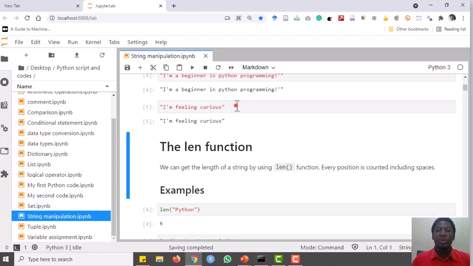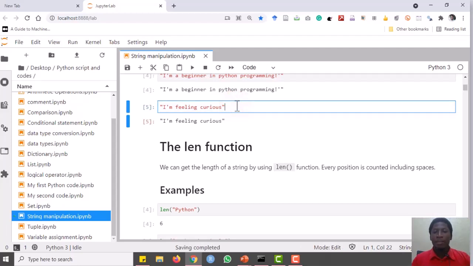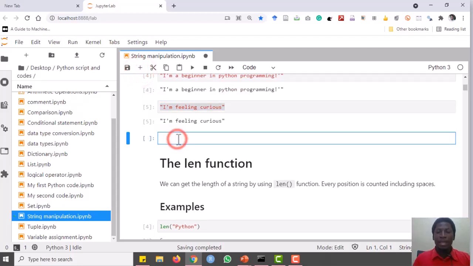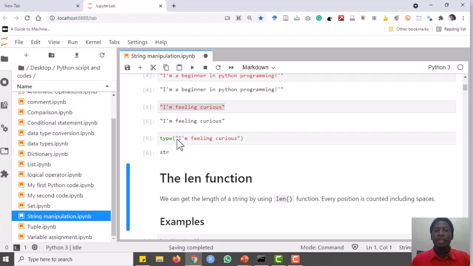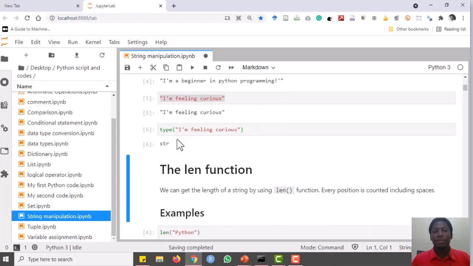And remember, to understand the data type that we have in this string, we can just copy this and then create a new cell. And then you remember the function that we used to check whether a particular data type is a string, boolean, integer, or float. Can you still remember? All right, that is the type function. So you just say type and you put the text in it. Now, as you can see, it says that this is a string data type.